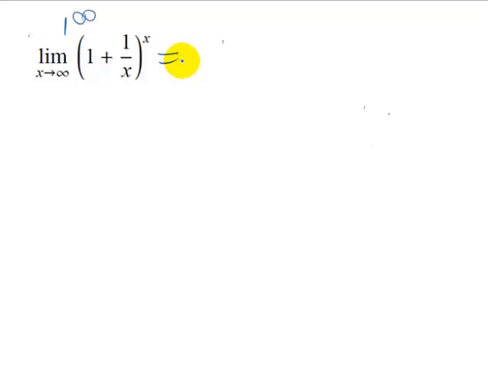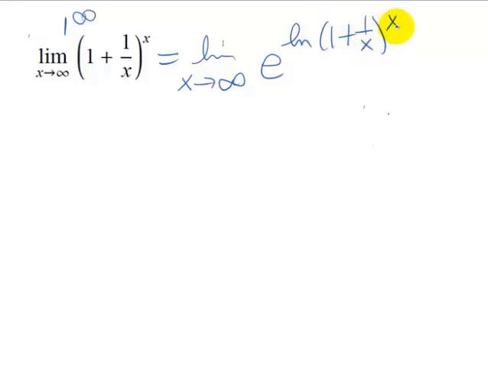We're going to pull a little trick here that may not have been obvious initially to you of what to do, but hopefully you can see why it works. The reason we would want to do this is because we want to see if we can get this x out of an exponent. So we're going to involve a log. We're going to express this as e to the natural log of (1 plus 1 over x) to the x. You can see this is equivalent because e to the ln, these are inverse functions and they would undo each other and we would be back to what we started with.